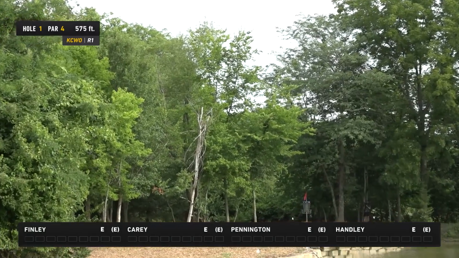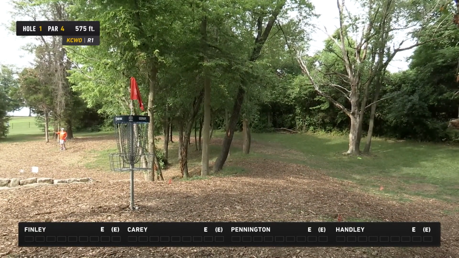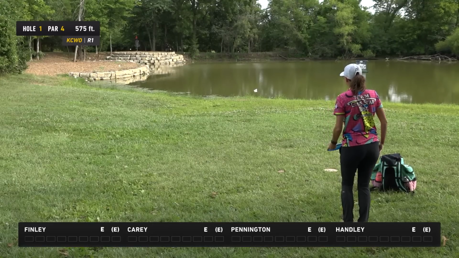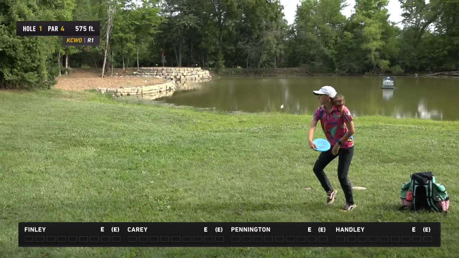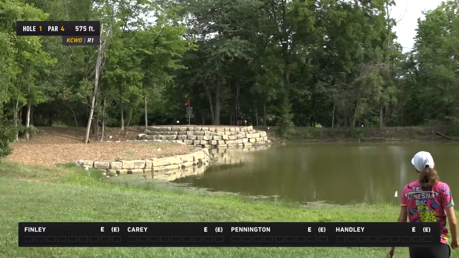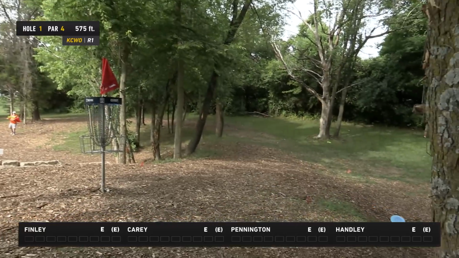And with the right to left kind of tailwind, you're seeing these discs hyzer out with the right hand, backhand. That is safe, though, for Holly. She'll be able to have a look at the basket. Yeah, do you feel like starting with a green like this is a little scarier than if maybe you did it later in the round?